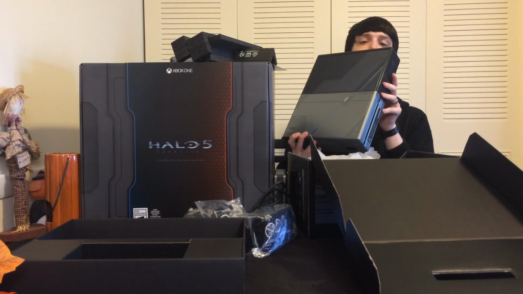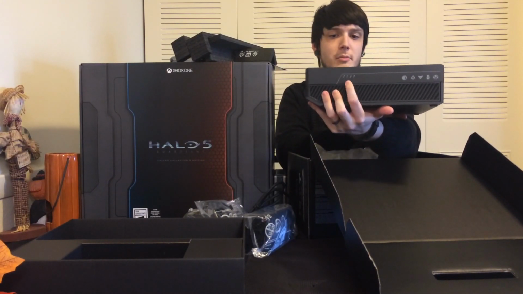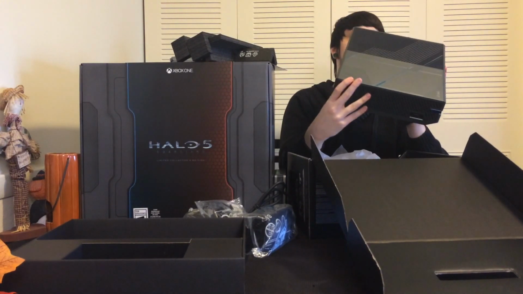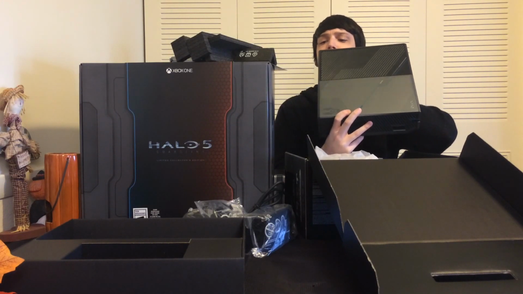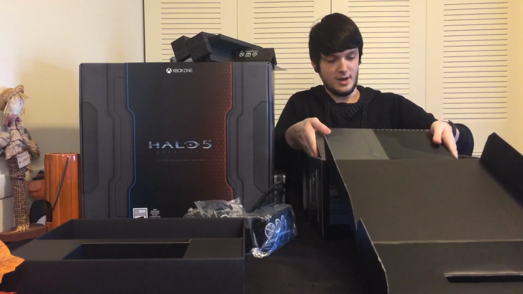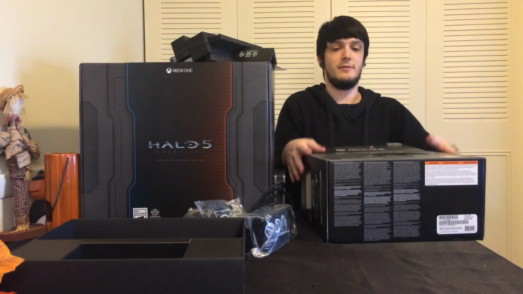And then we also have the same numbers of the call sign numbers of Blue Team. Nice little UNSC logo there. And those weird symbols, ONI, ODST, and three others that I'm not entirely familiar with. So that's it for the console. Go ahead and just put this off to the side.